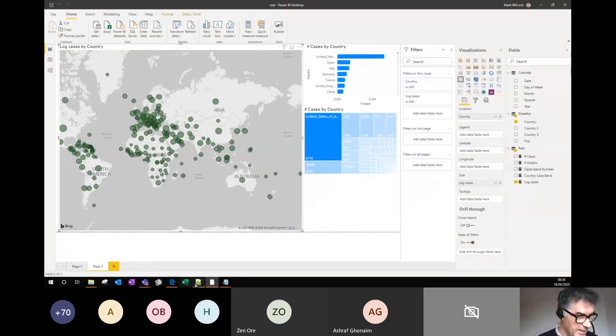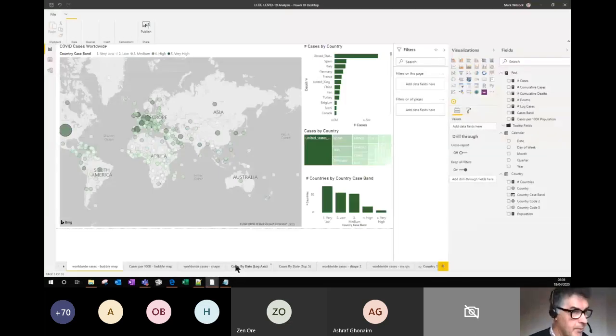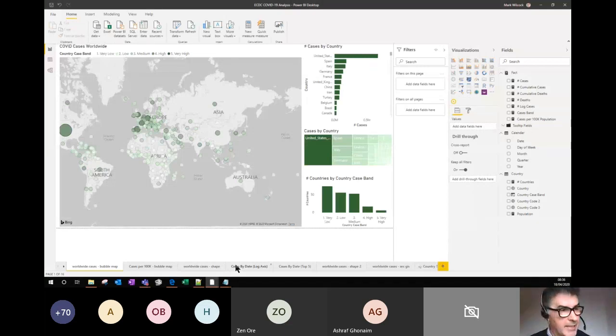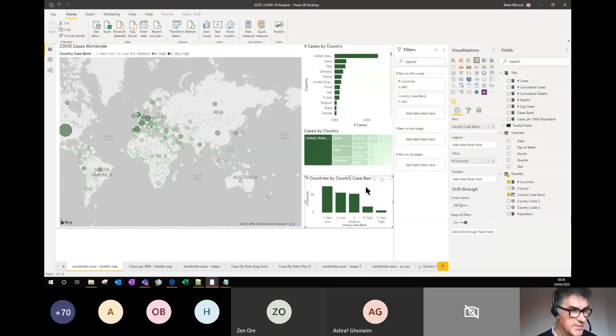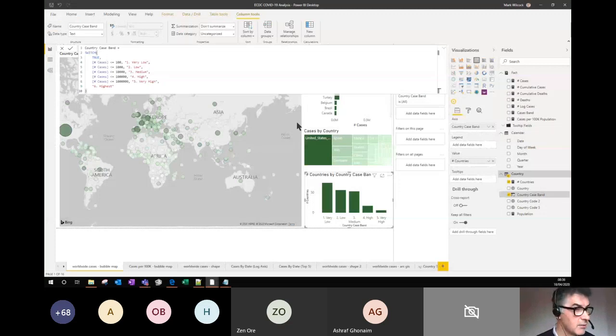What I've got, because I was once a Boy Scout, is an example here. This is an example that you can download from the Power BI course materials. It's exactly the same. It's what I expect to build, a bubble map. If I have a look, you can see it's exactly the same map, but what I've got is this country by case band, and in here is my country case band. If I have a look at that here, my mistake was that I should have created it as something called a calculated column.